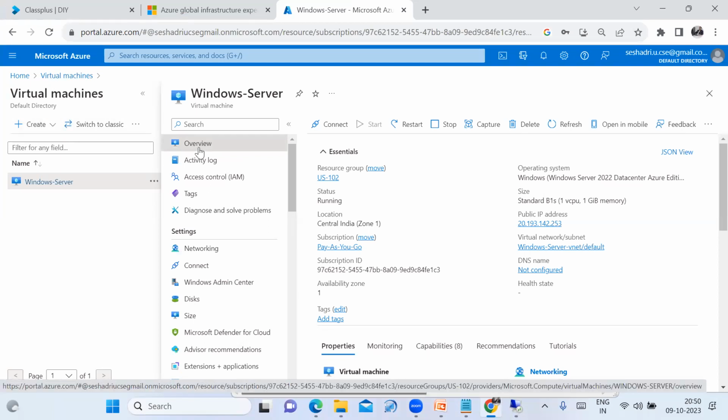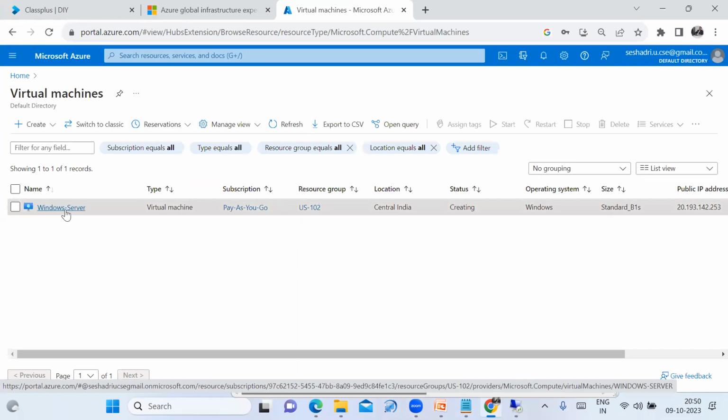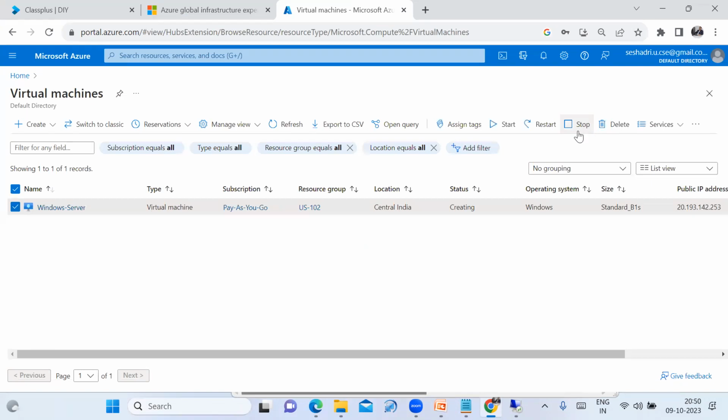Now, after you create your launch and connect the Windows server, you have to terminate the server. How do we terminate the server? You have to select the machine. Here, the stop option is there, and the delete option is there. If you stop this server, on the next day we can start the server again. Otherwise, if you delete it, then the entire server is deleted from the data center.